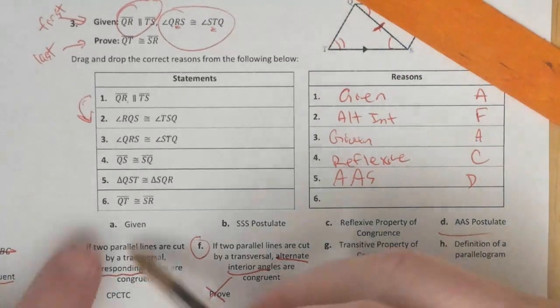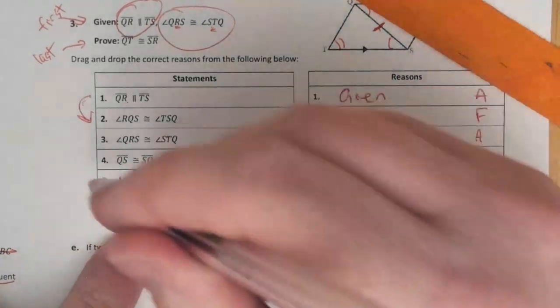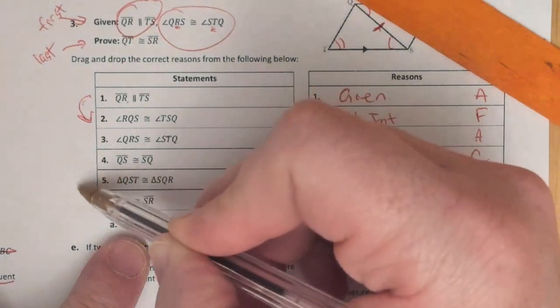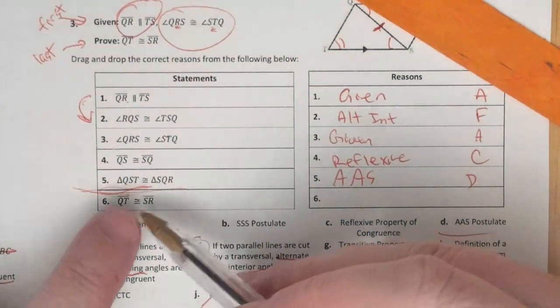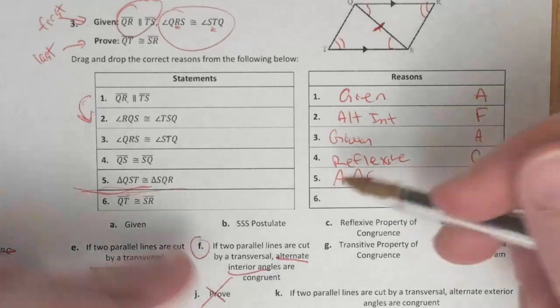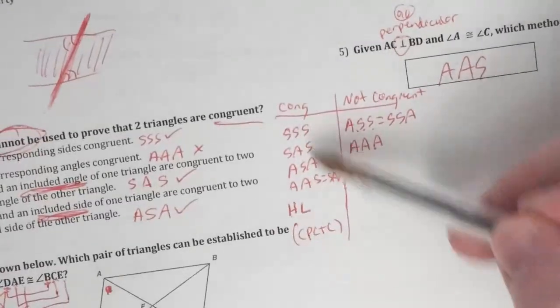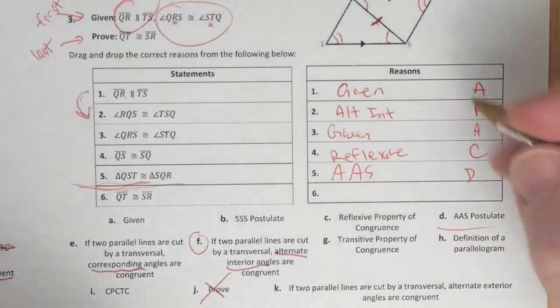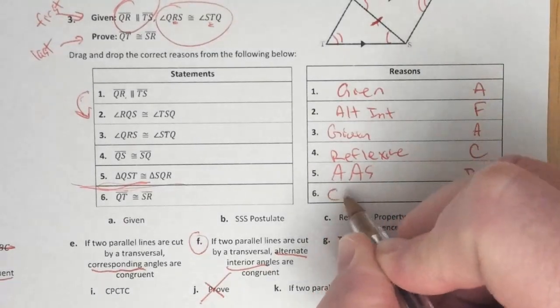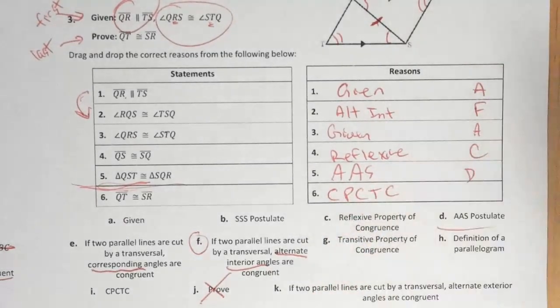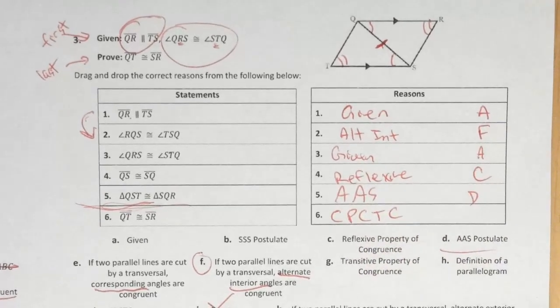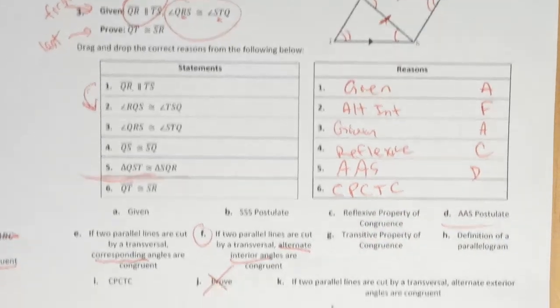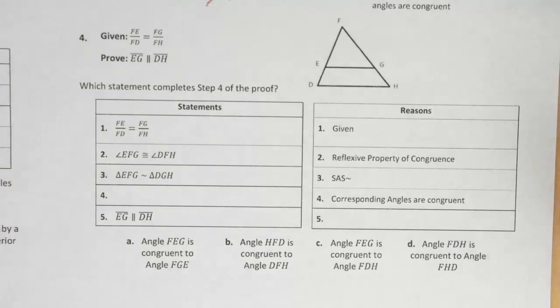And finally, they said, hey, QT is equal to RS. Once you say that triangles are equal, you stop marking stuff. All right, why does QT equal RS? If you ever take a step after these, more times than not, it's CPCTC. Corresponding parts of congruent triangles are congruent. CPCTC. All right, and that right there is the answer to number 3. And the final one that we're on today.